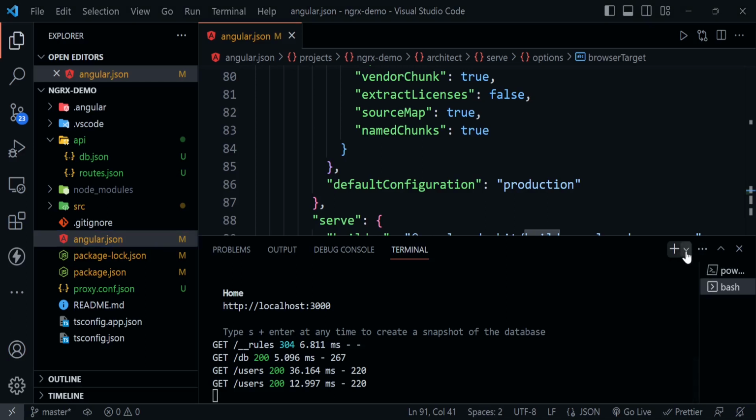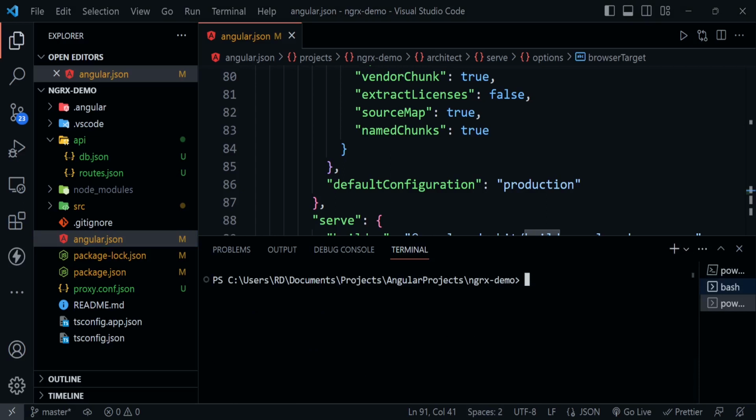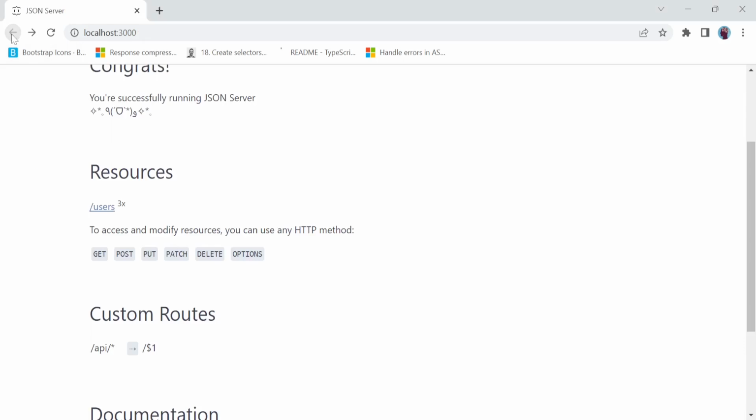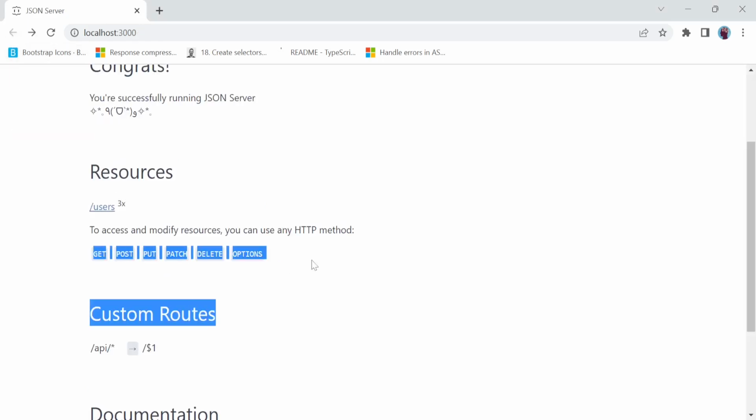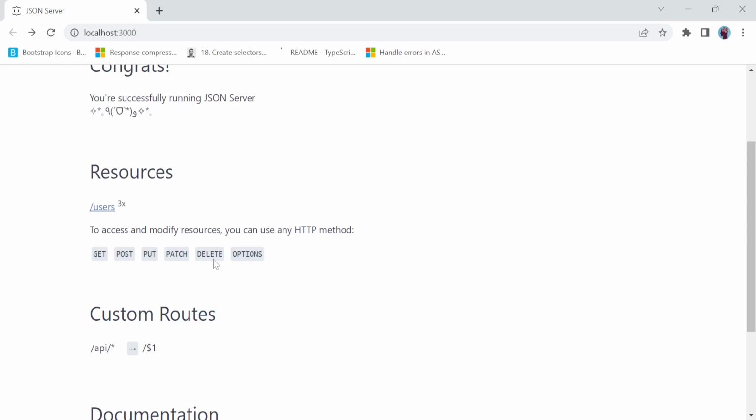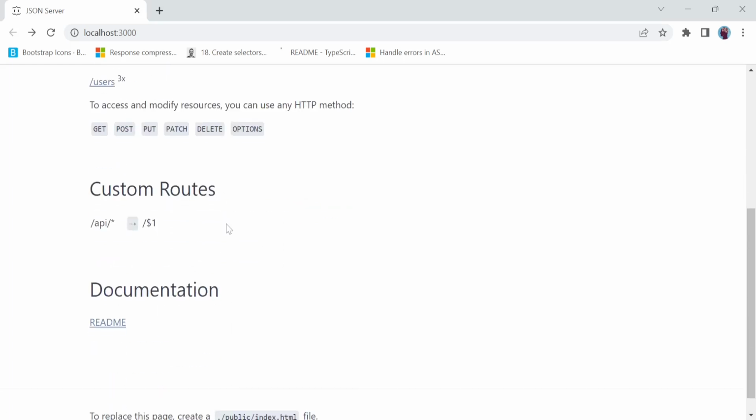So I'm gonna open one more console here and type ng serve, and we're gonna wait for it. So let's see until it's running. We can see here we have these APIs. These APIs support all of these actions: get, post, put, patch, delete, options.